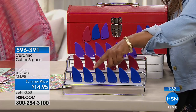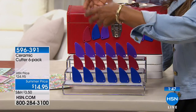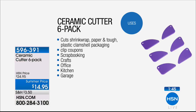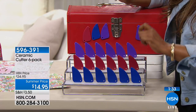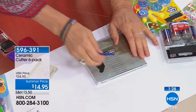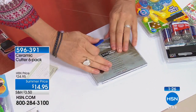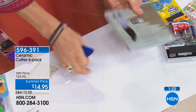Right. And if you have a little, I don't know what you call it, a little console when you first walk in. Right. Where, you know, you're gonna get your packages. Keep one, the idea that you have the set of six simply means you can place them in strategic places where when you're gonna be opening your packages or doing your crafting or opening up your mail, you have them within reach. The set of six is genius because you know, like I know, when you can't ever find the scissors when you need to.